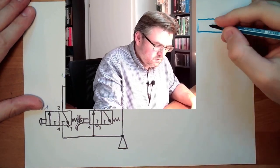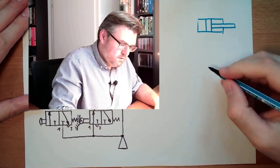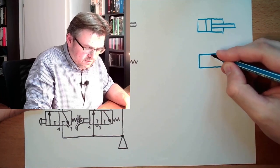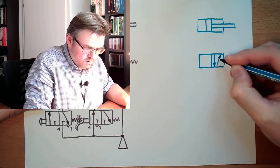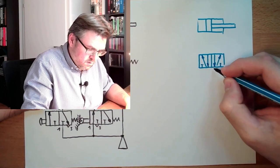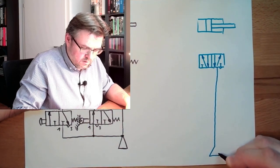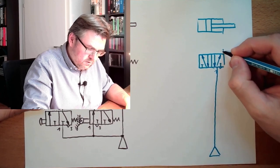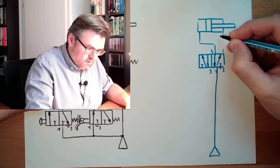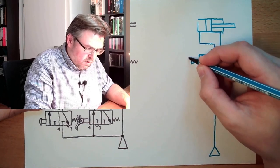So I'll show you an option. Double acting cylinder. Here is the 5-2 way valve, so this is still the same. Here we come from the pressure side. This is 1, this is 2, this is 3, this is 4, this is 5. 4 is connected to here. 2 is connected to here. So up to now there's not much difference. And there is also our 1-4 connector.